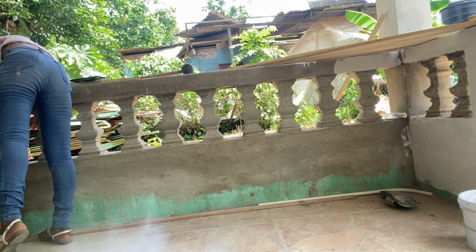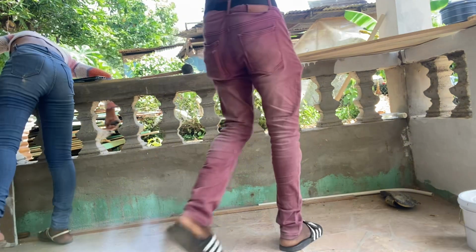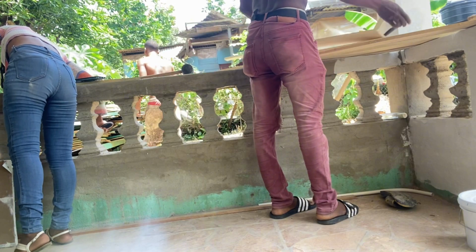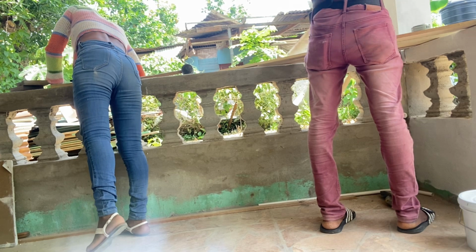As you can see there, the wall, we made it higher by installing balusters on it, and I'm just scraping off some of the excess cement that's on it so it can be smooth when it's ready to be primed and painted. This was a fun project because I love everything that is building and construction. I just like to see things come to life with the designs and everything.